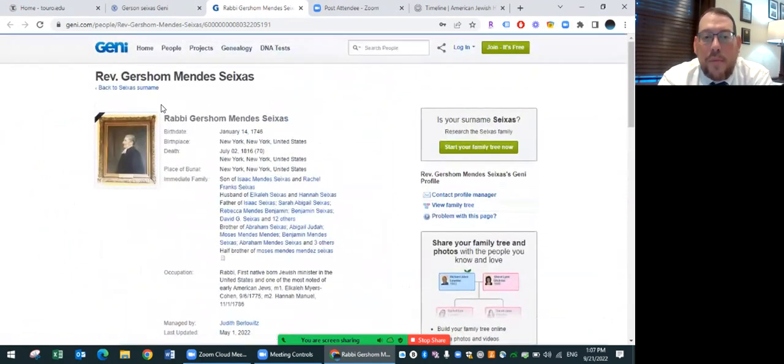Again, you'll notice he's not a rabbi. He's a reverend. The difference is reverend is the term used for people who are serving in Jewish life as a functionary, a chazan, a leader, a reader. But a rabbi is someone who's ordained and is learned and knows all the basic information. There were no rabbis in America at this point. There won't be for another 30, 40, 50 years. For another 30, 40, 50 years, there were just people who were educated, knowledgeable, leaders, and they were called reverends and not rabbis. That's just a distinction that's made.